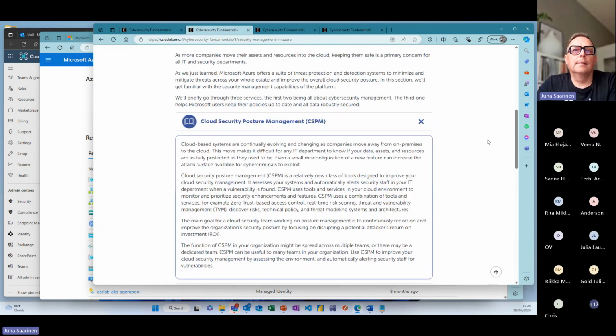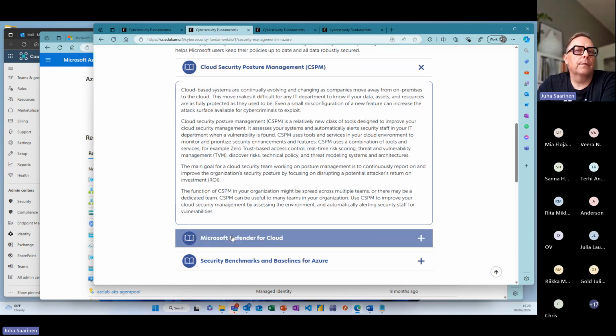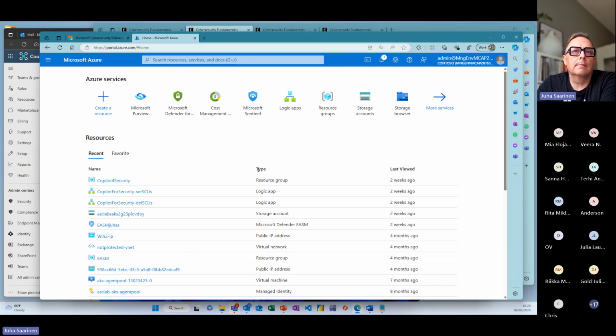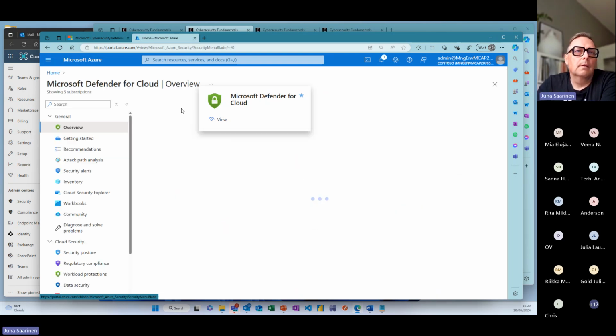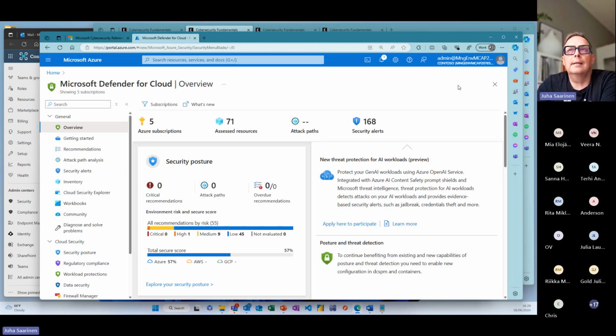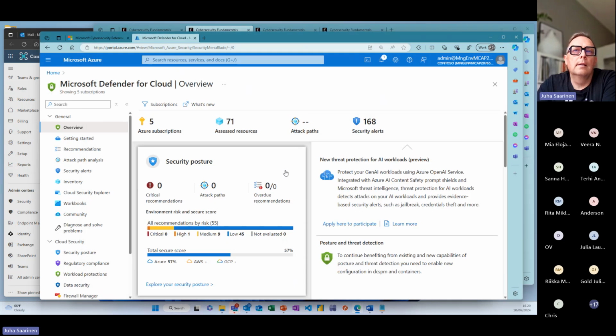So on the management side, this is one thing that I wanted to cover in a short demo, and that's posture management. This is something that is fairly difficult to understand by explaining it in words, but let's see how this works from the demo point of view. So I'm accessing Defender for Cloud from the Azure portal. This used to be called Security Center, and I saw the old name somewhere, but nowadays it's called Defender for Cloud.